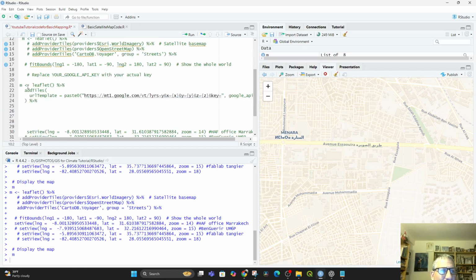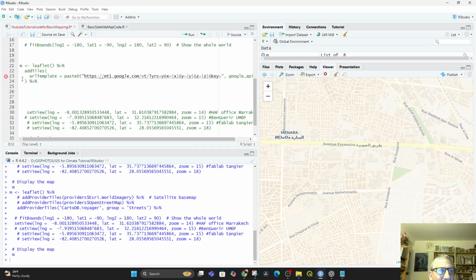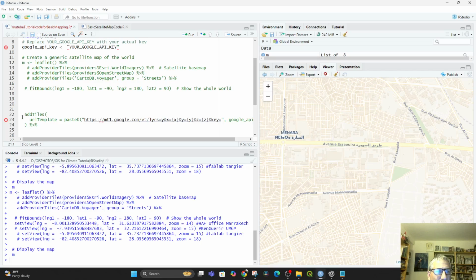And then I'm going to have that comment there so we remember that comment is what we want. And then I don't need this part here. We just need the add tiles because we've already got the map up there. So we want this add tiles thing.